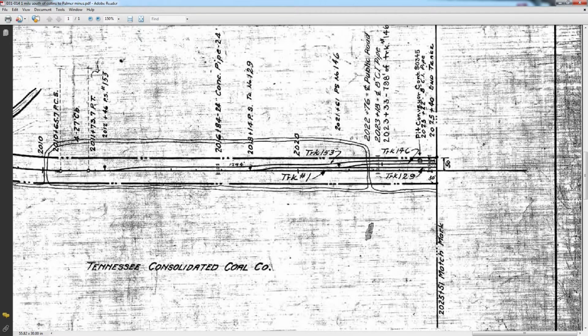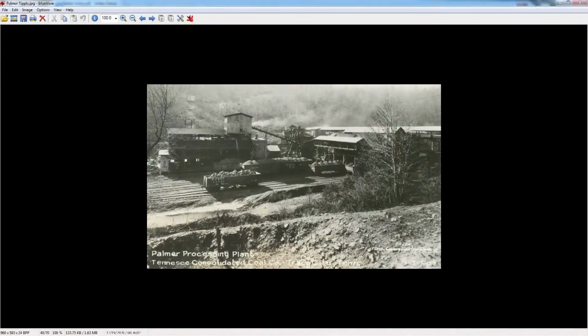Other things that you can use are photographs. You start looking at a particular area and trying to find as much information as you can. This is one of the mines that was in Palmer. There's a lot of detail that can be obtained from looking at the photographs, like how many tracks actually went under the tipple. So you get ideas of what the structure would need to look like.